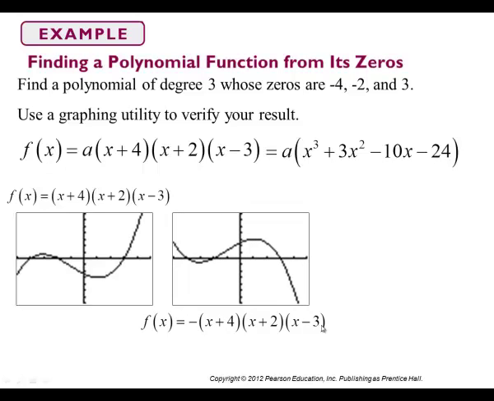Okay, and here the negative is up front, so it reflects. The intercepts are the same. Here this is going down and to the left, now it's going up. And this loops up in between -4 and -2, now it loops down between -4 and -2. And then here between -2 and 3, it loops down, and here between -2 and 3, it loops up. And then 3 on, it goes up to the right. Here it goes down and to the right after 3.